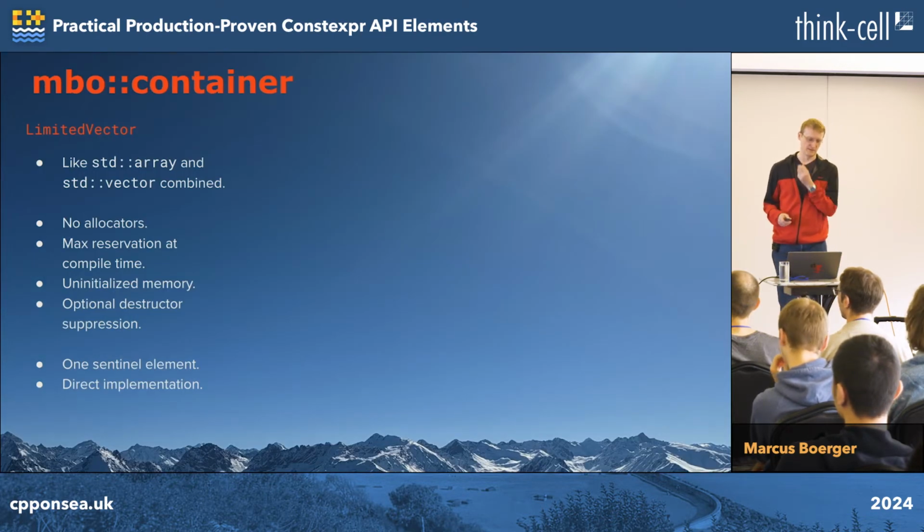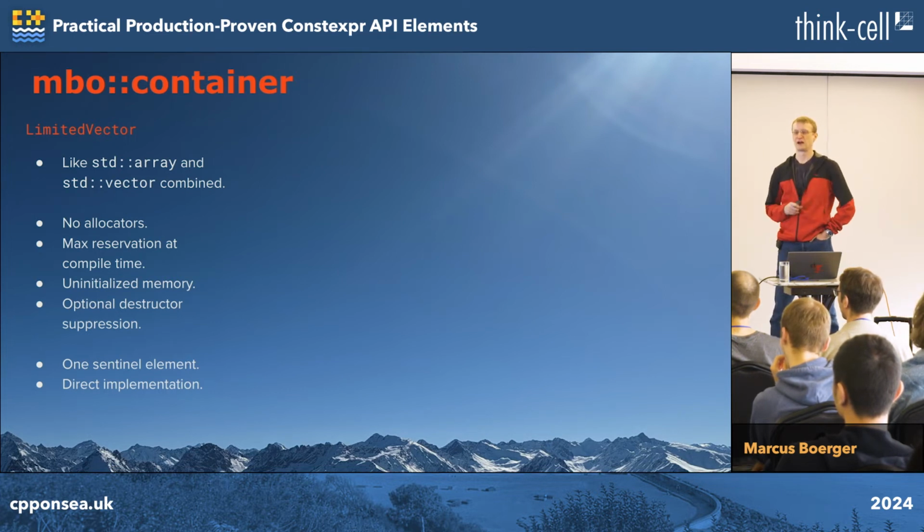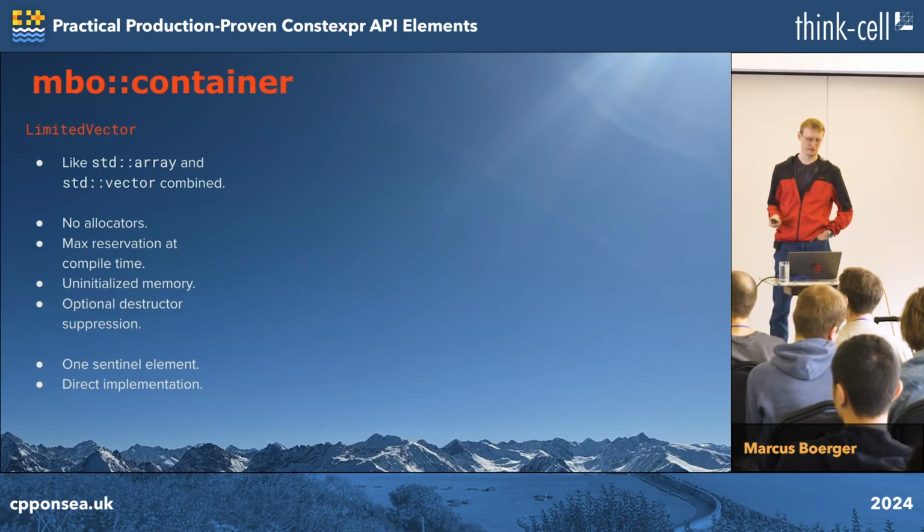All right. First container is a limited vector. I think you had the question. I also find this naming stuff annoying. We already had a small vector and a gazillion of other things. So I decided limited it is because it has a limited space. It's like you set it once and that's the end of the story.